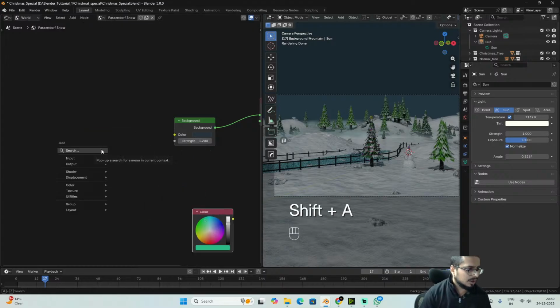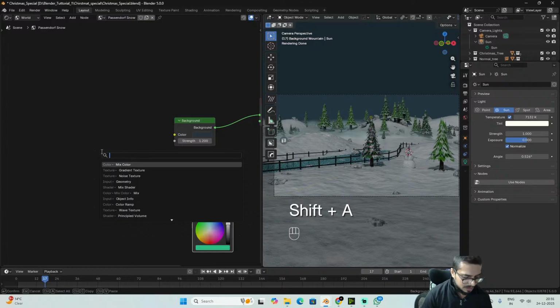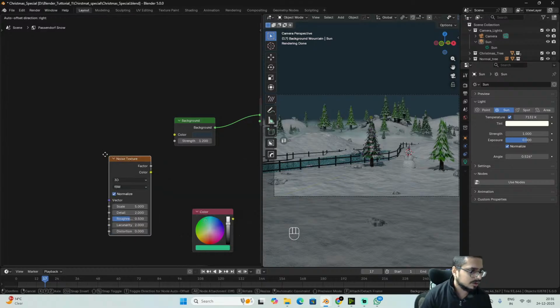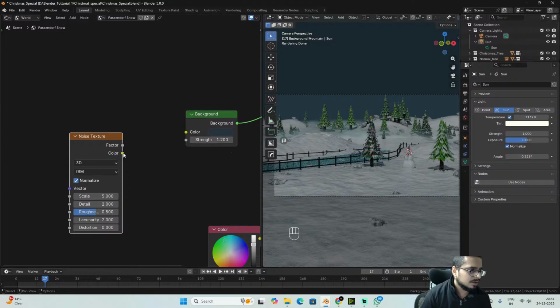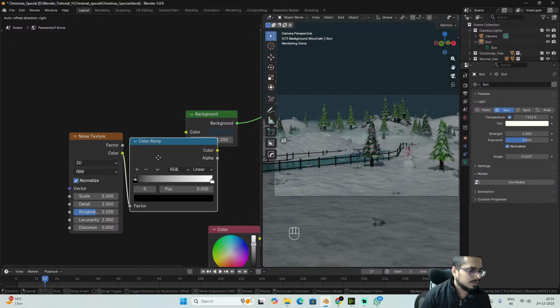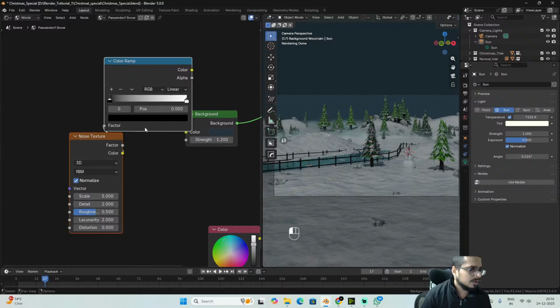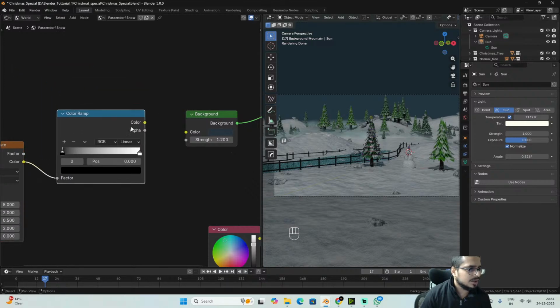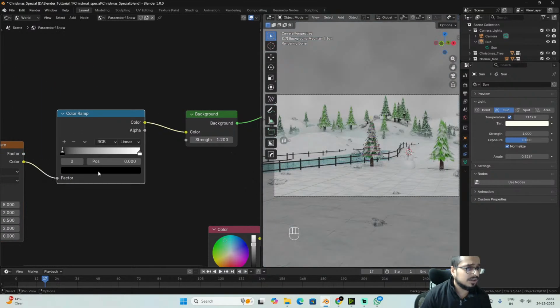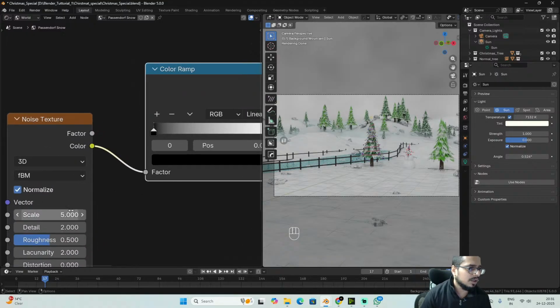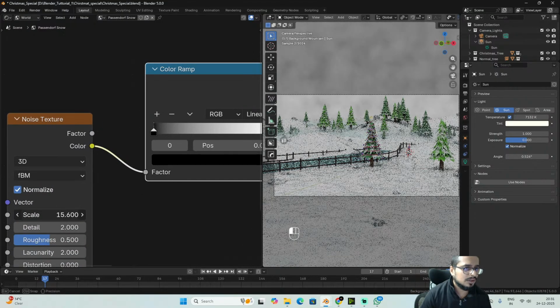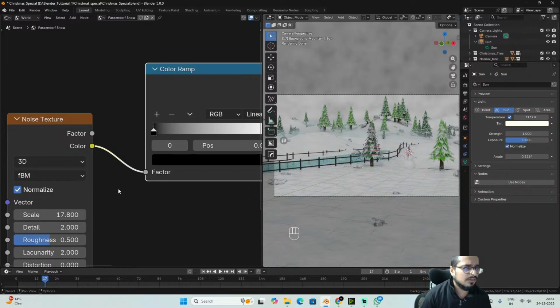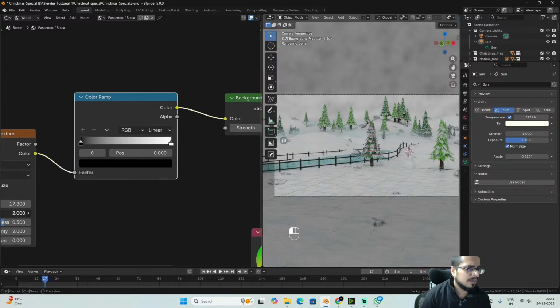I feel like adding noise texture, color ramp. Earlier in the previous version there was a texture called Musgrave texture, if anyone remembers, and I loved that texture so damn much.